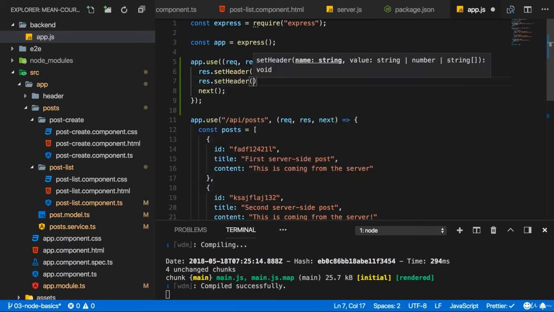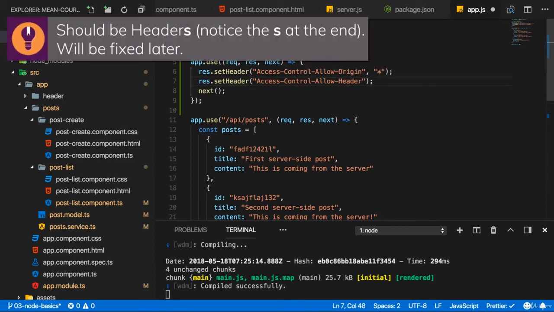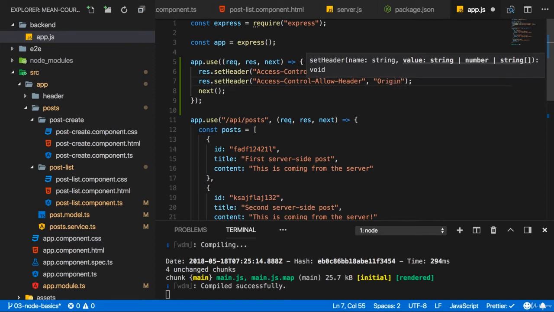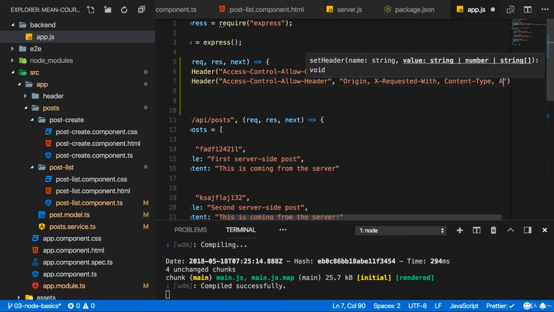We also need to set another header related to this. It's the Access-Control-Allow-Headers header. Well, the first one allows which domains are able to access our resources, but now we can also restrict this to domains sending requests with a certain set of headers besides the default headers. There are default headers like the browser and so on, but we also want to allow some extra headers. We want to allow the Origin header, and that simply is a comma separated list here, the X-Requested-With header, the Content-Type header, and the Accept header.